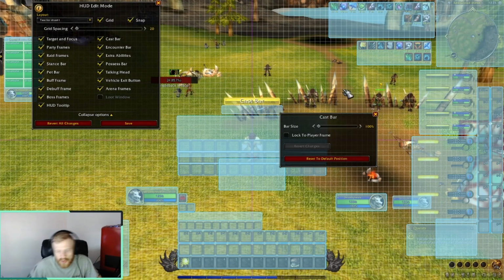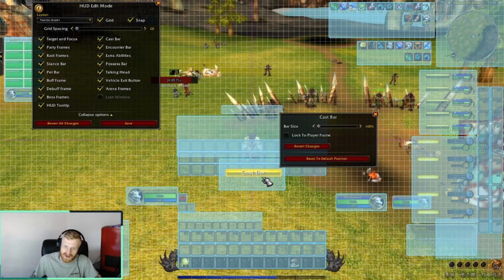You could lock the cast bar to the player frame, but that's not what you want to do. You want to be able to see your cast bar at all times. If you can see my character kind of behind all these things, I like my cast bar, and I think most players do, right underneath my character. It's a pretty good spot. That way when I'm casting, I can cancel my cast to fake people that are on me because of kicking and interrupting your cast, which we'll get into. It's just a good way to monitor your cast bar. So let's set that there and move on to the next one.